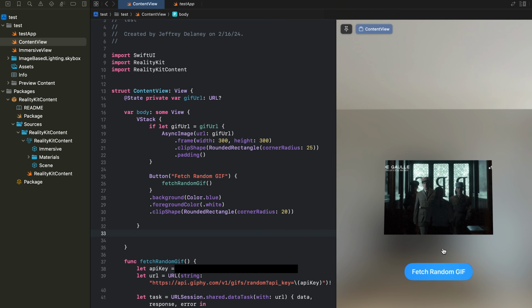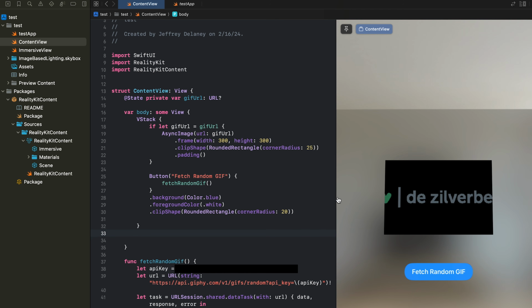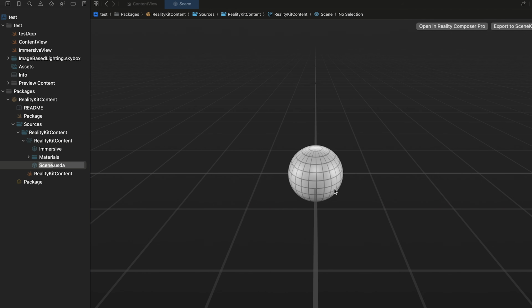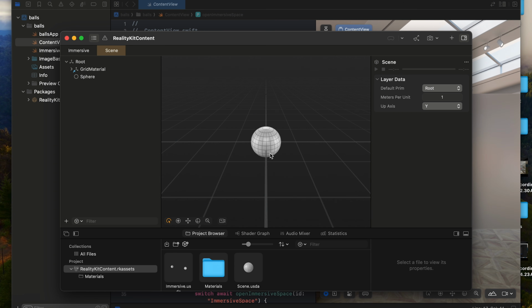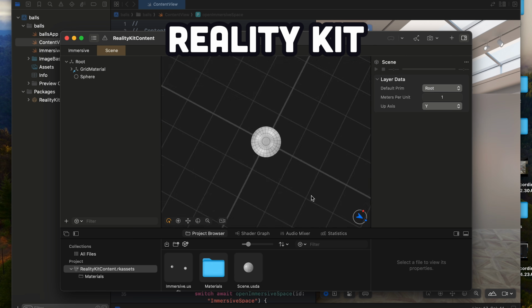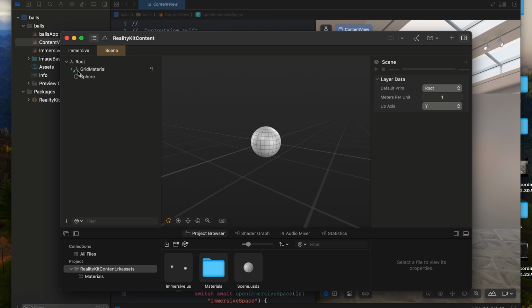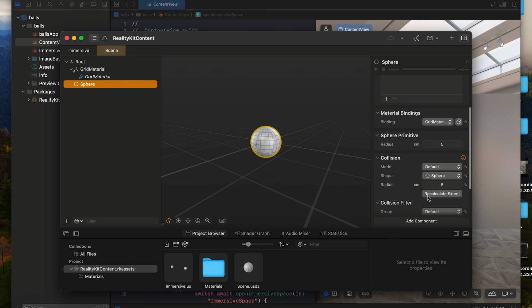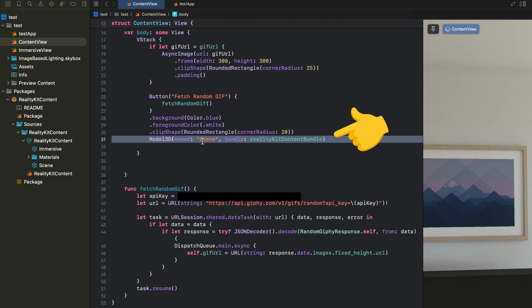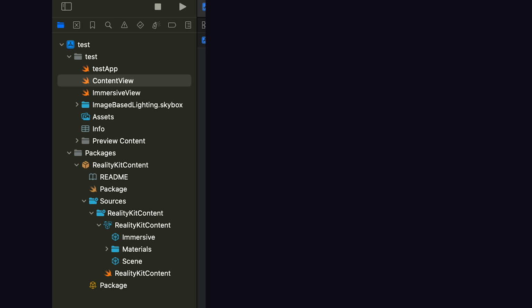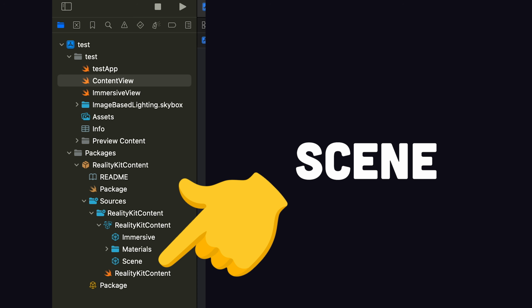One problem though is that the GIF animations don't seem to play, but to be honest, I don't really care enough to figure out why, because now what I want to do is add some actual 3D objects to the scene. Apple has this SDK called RealityKit that tries to make this process as easy as possible. For example, the starter code comes with a 3D model, so let's go ahead and add Model3D to the UI. It's referring to a 3D model named scene, which you can find in the packages directory under RealityKitContent.